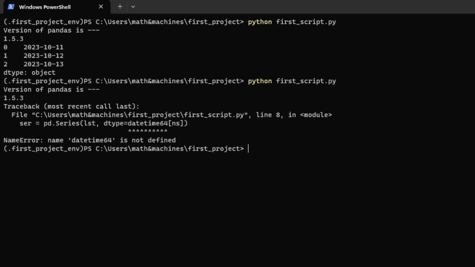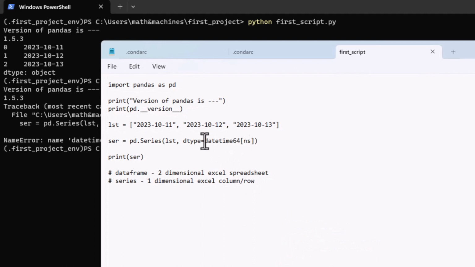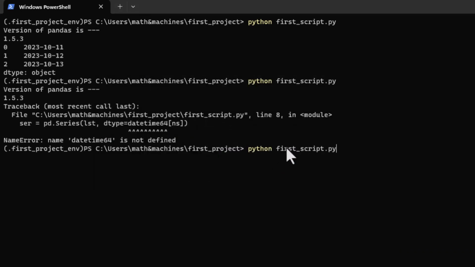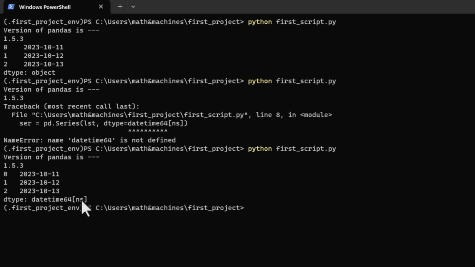oh right, because I used it as if it's a variable, I needed to use it as a string because it's an argument to the dtype parameter, right? So if we run this, and you can see right now dtype instead of object, it is, right? So it was object here and now it is datetime 64-bit with nanosecond resolution.